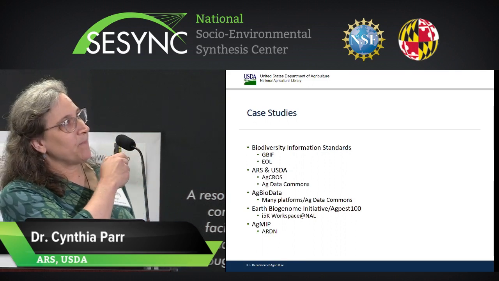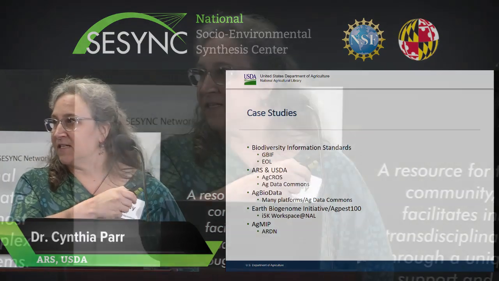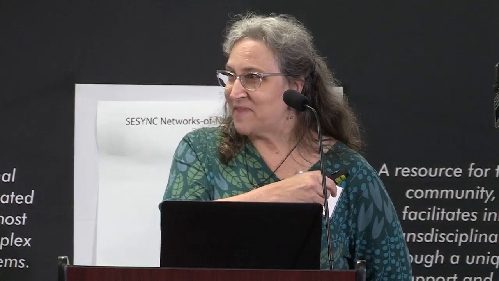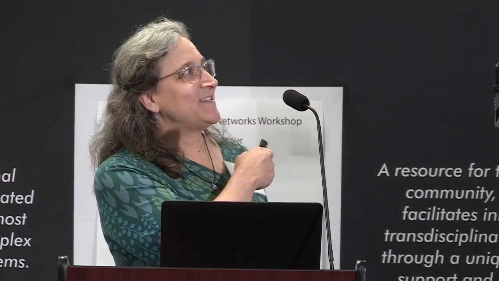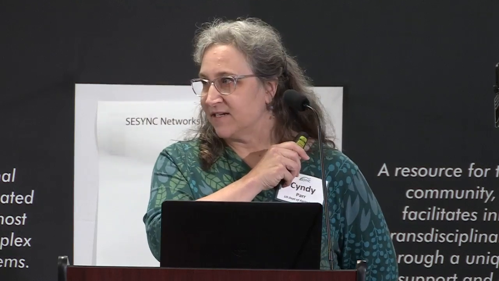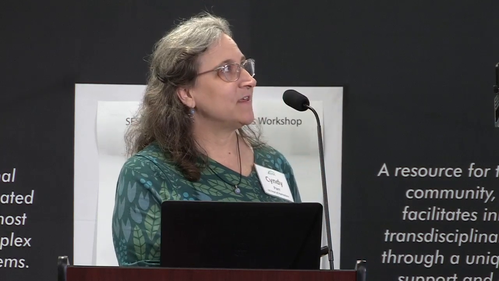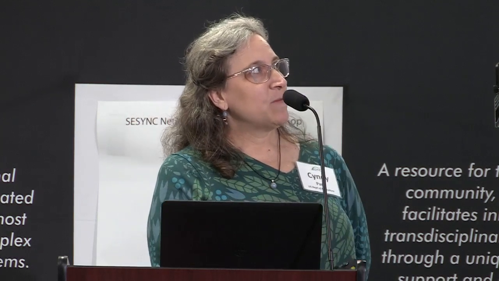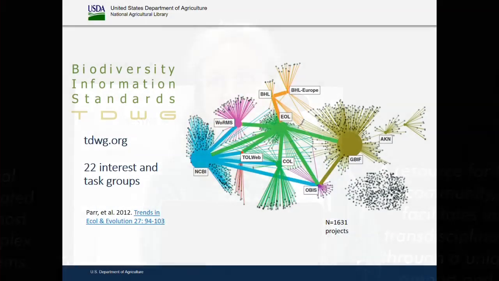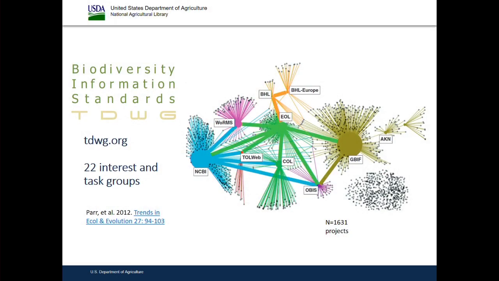So I don't claim that the lessons that we've learned are the only lessons you can learn from these. And let's see, I'm going to focus primarily on the positives. We can talk about challenges in discussion, but I'm going to focus on the positive things we've learned. So my first case study is Biodiversity Information Standards, which is an organization that's been around for about 34 years. The acronym is TDWG for historical reasons, Taxonomic Databases Working Group.